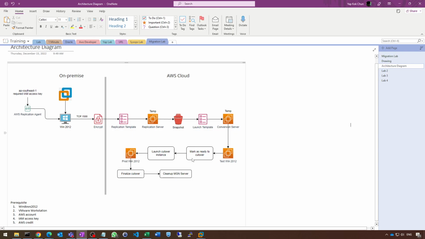Then you mark as ready to cut over, launch cutover instance, and then you finalize the cutover. Then you need to archive the job, and then you begin to clean up the MGN server. So basically this is how you do a simple migration from on-prem to AWS cloud.